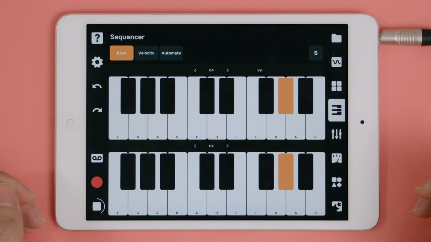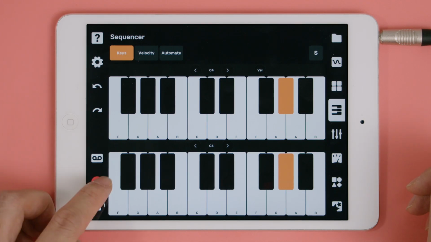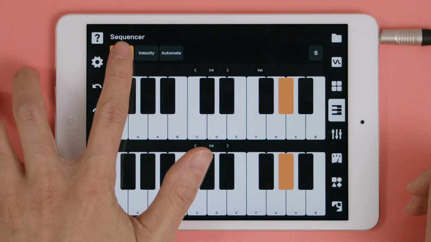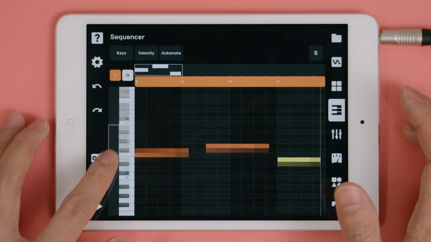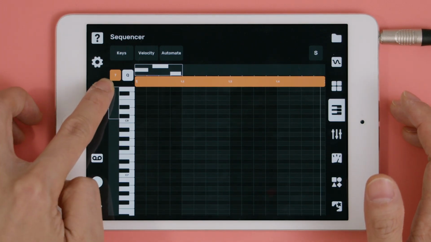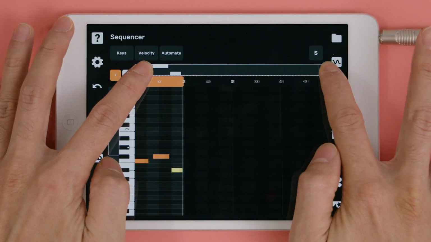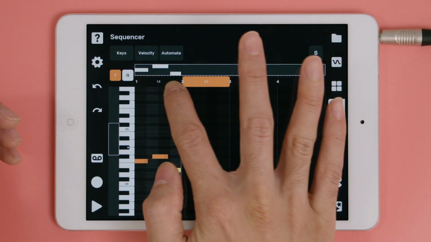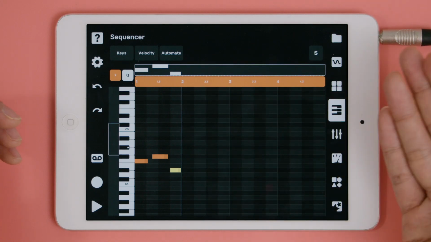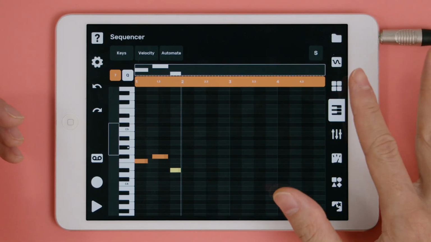Turning off the keys tab, I can see those notes in the piano roll. This is a full-on piano roll. We've got 10 octaves here. You can navigate and zoom both horizontally and vertically. And there's also a loop brace here that you can move around or resize to up to 4 bars. That is one thing that we might extend later.